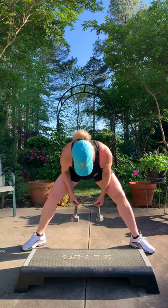Tap your toes, inner thighs. Feeling it? If you want, sit your tailbone back. Chest stays up. It's not a back bend. It's a sit. A sit. Or stay here. Stay here. Four, three, two, one, release, walk it in.